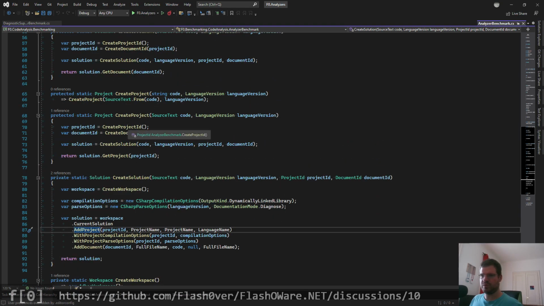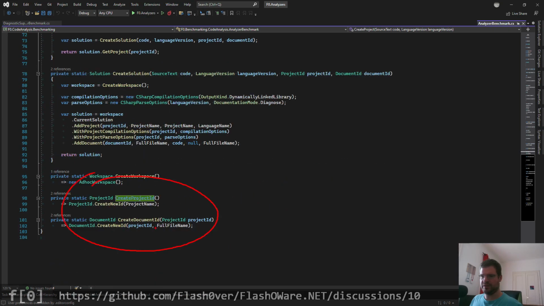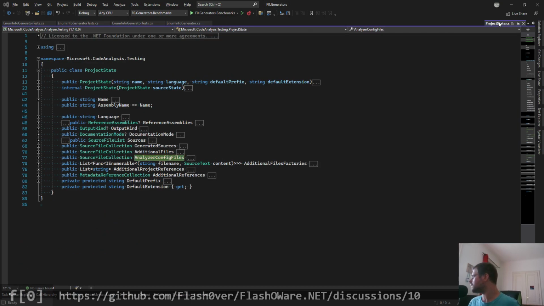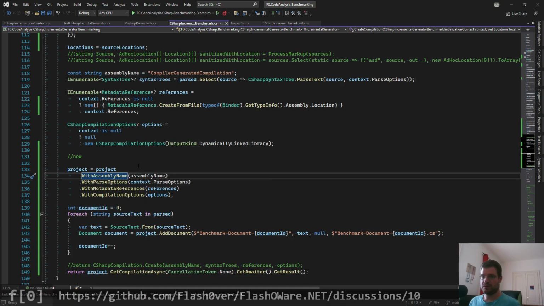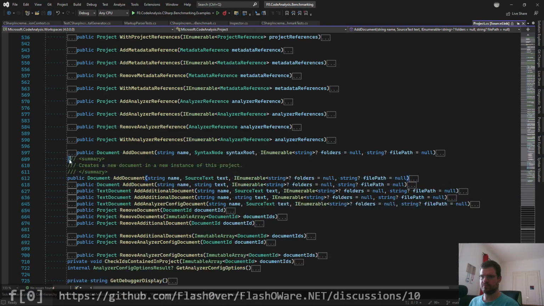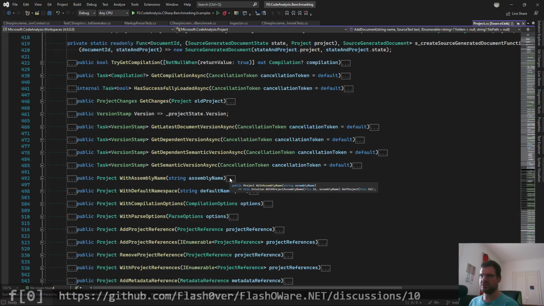Okay, but we do create project IDs here. Okay. In a new instance of this project, but it returns a document. So how can I get the project actually? I can't.